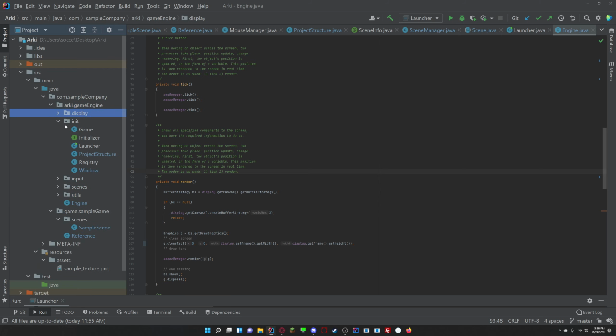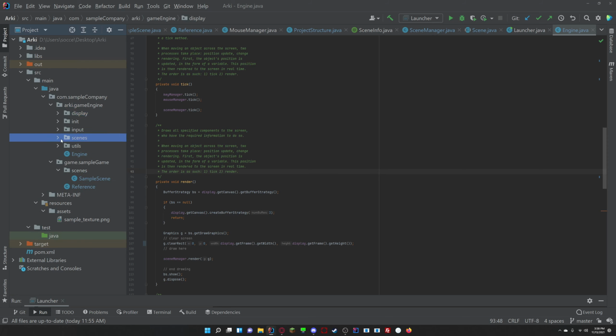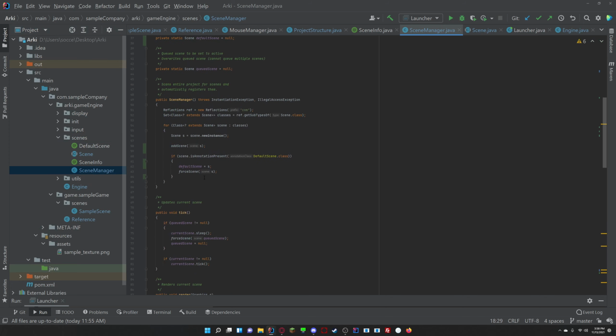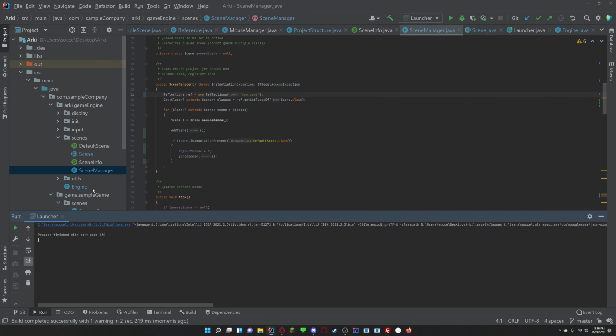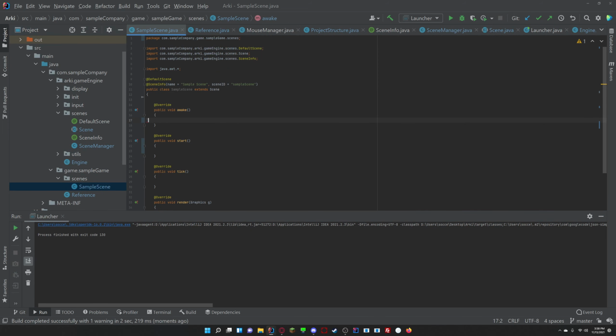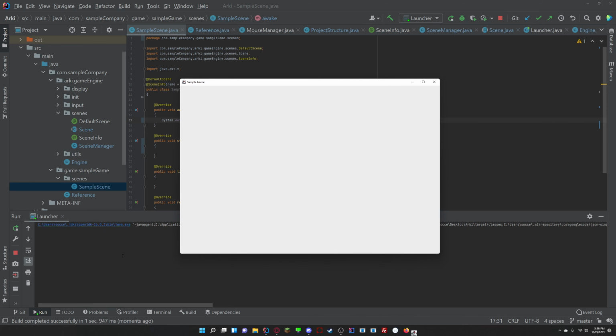Inside of this initialization class, let me make this quick change. Actually, no, it's not in here, it's in scene manager. Over here, it's com.game. See if that works. That might throw an error. No, it did not. I'll explain this in a quick second. Just make sure it prints that.